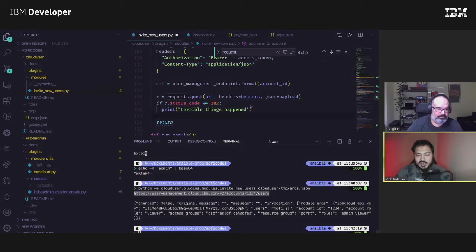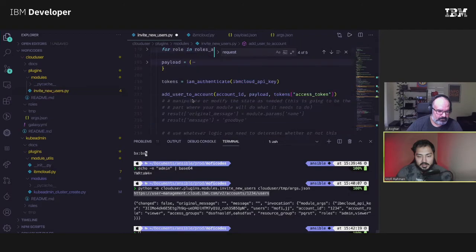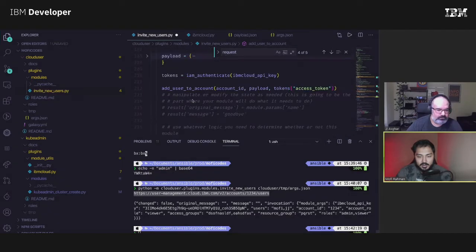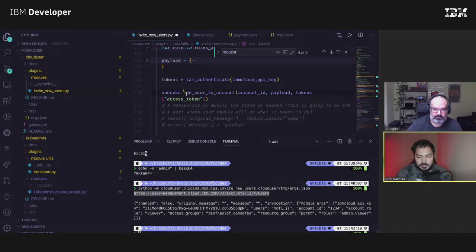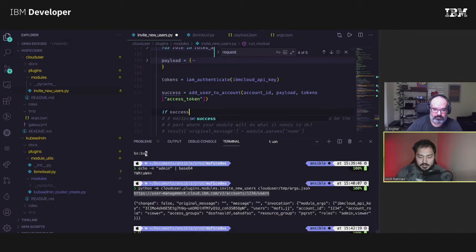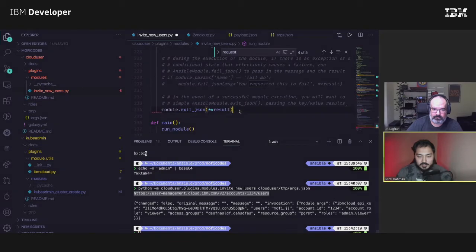So what should we return? We should return true or false, right? That way, on the other end, we can see if it worked or not. Return false. Python false is capital F. Return true, and then we're good. And we can come down here, wherever we called it, and success is a value we're saving. If success, if this was good, we can now do this part.